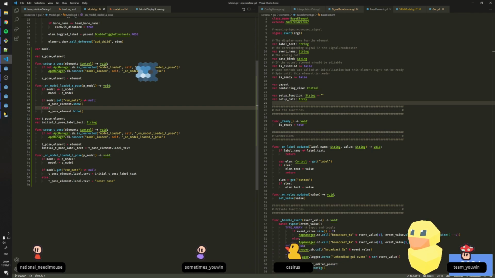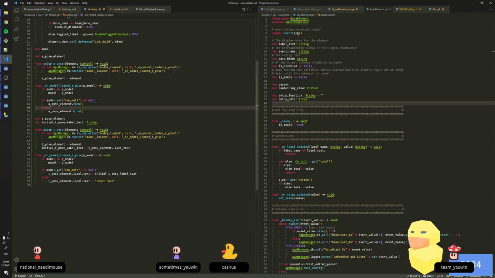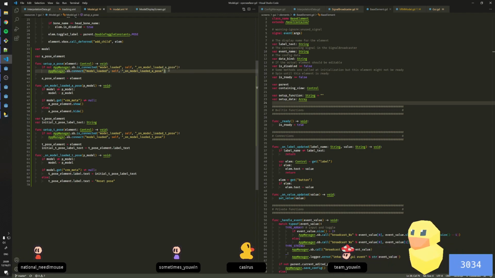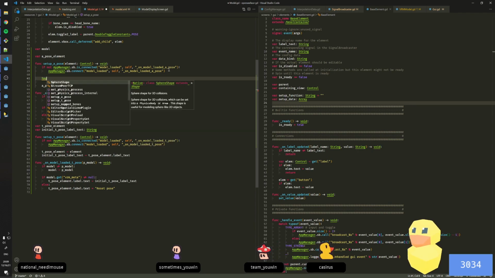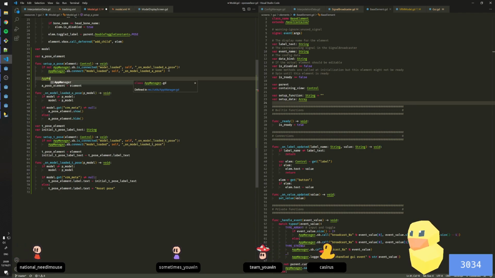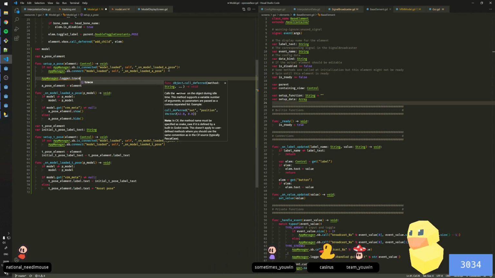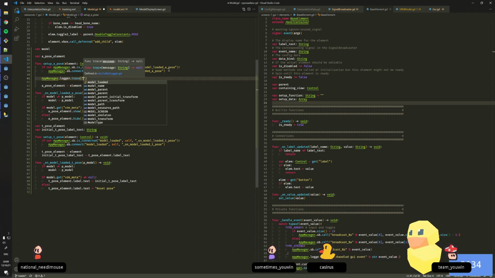Model loaded. Model loaded. I don't know. So let's hit it with an app manager logger dot trace test.